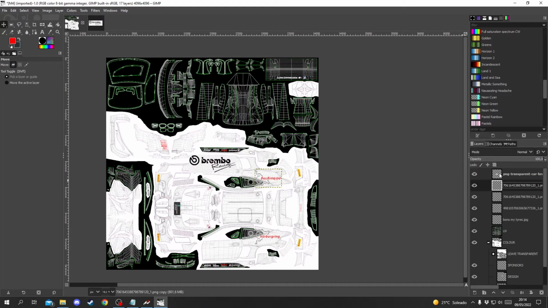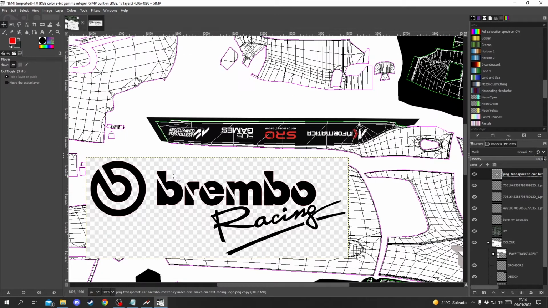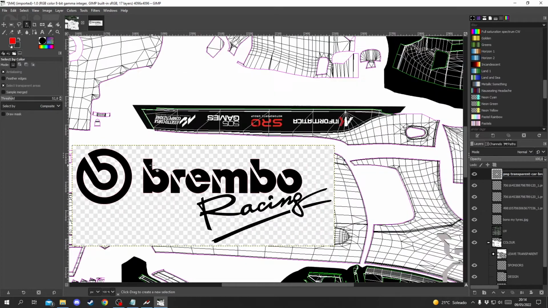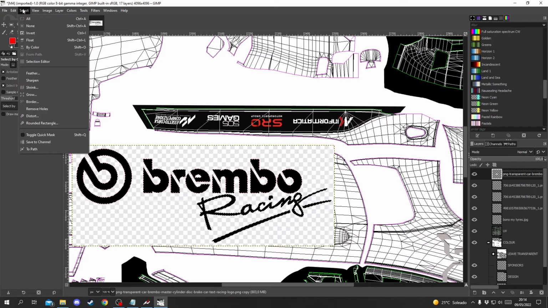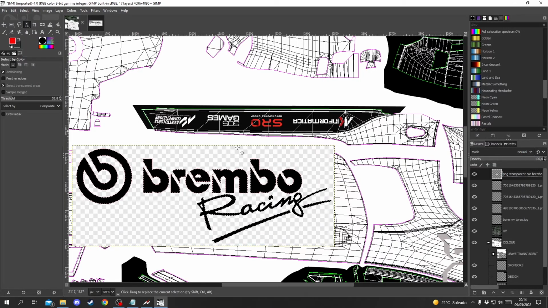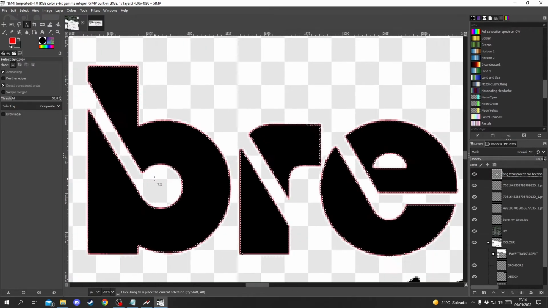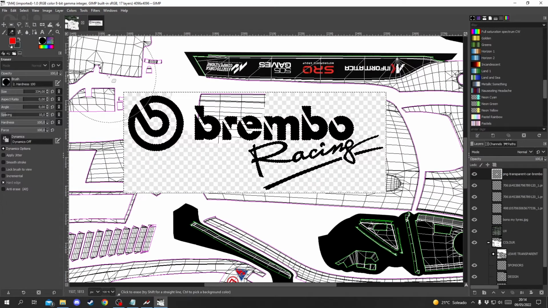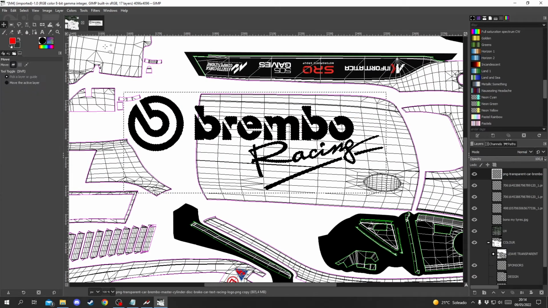And the last piece for the wing, same thing. Because there's a little bit of red, you can select by color the black parts, and because we want to delete, we make sure the alpha channel is set. And because we want to delete the other part instead of the black, we can do two things: cut and paste and make a new layer, or invert the selection, so now the selection is the outside part and you go with the eraser or the delete key, whatever is better for you.